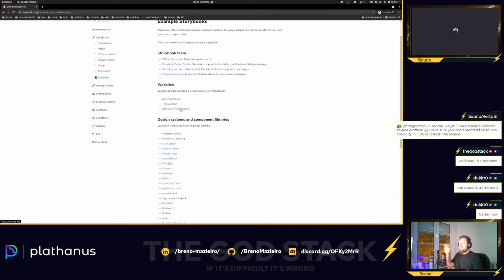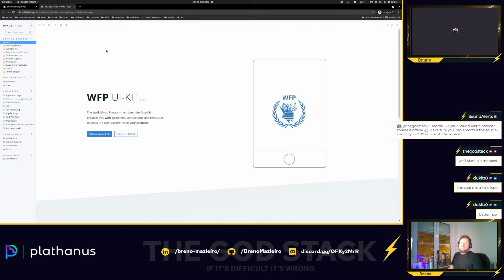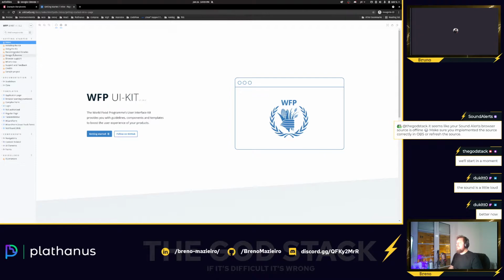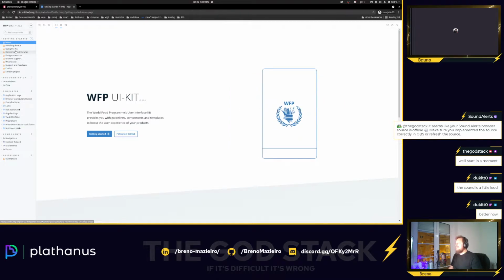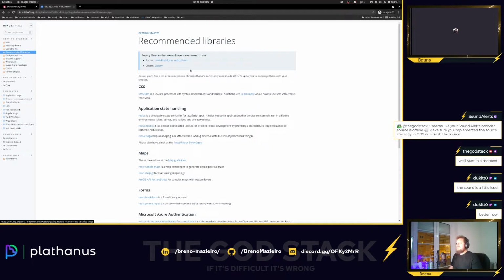For example, let's get the World Food Programme from the United Nations. They have a page with Storybook. I'm going to ignore the getting started section, that's documentation about how to use the standards in the projects and all of that. Of course, maybe they have a pretty interesting team to do all of that.